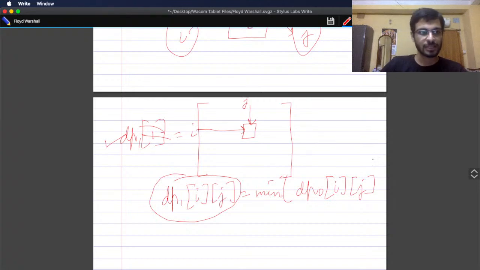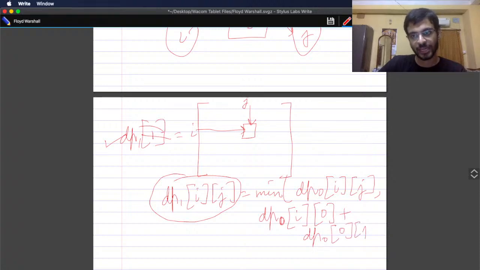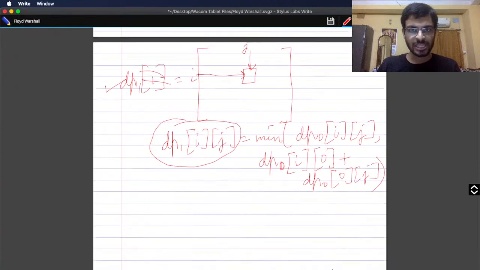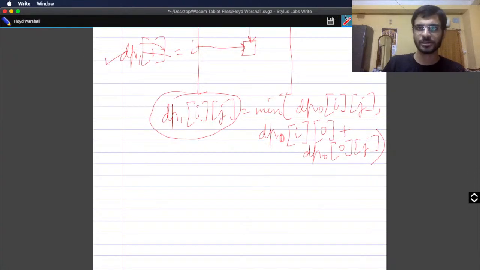And I will say that first of all, let me fetch the value for this particular cell from my previous matrix, and let me try some other version, which is going from I to 0, dp0 going from I to 0, and then going from 0 to j. This is something that I'll be doing. Now let us step into the fact, what is my intention? My intention is something like this.